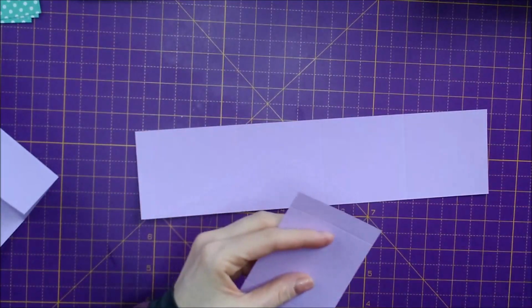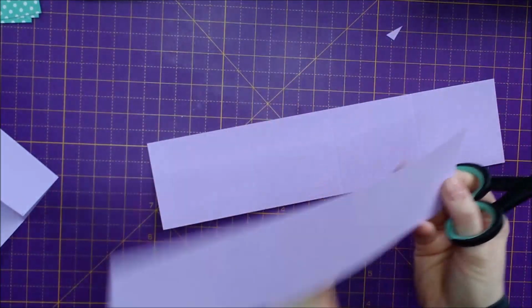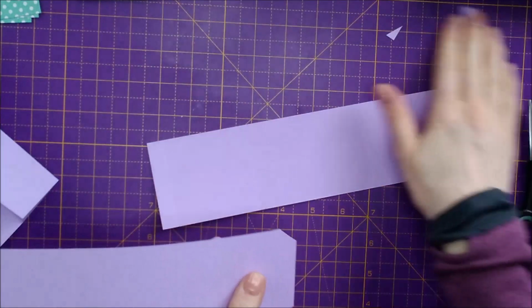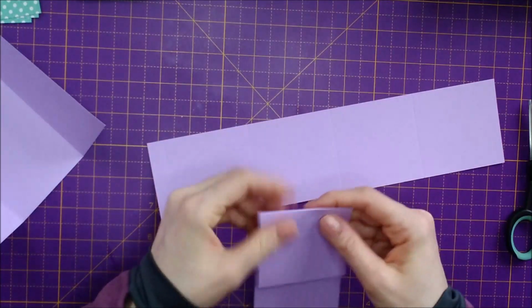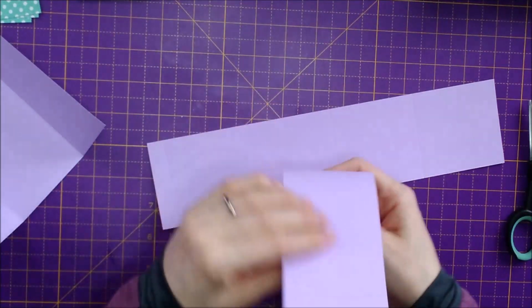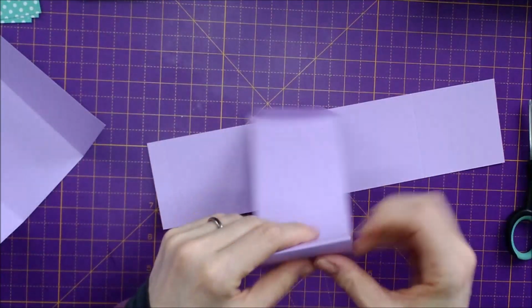Next, do the same with your two strips. So you want to miter your edges, the corners, where the half inch edge is, the little bit at the end, and then fold them all, mountain folds.